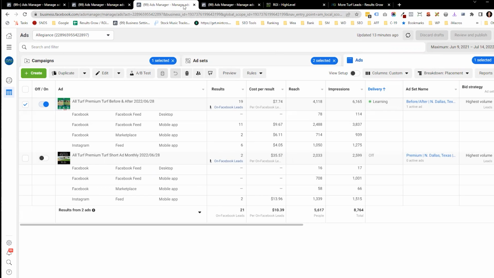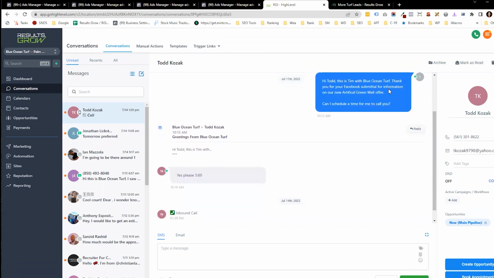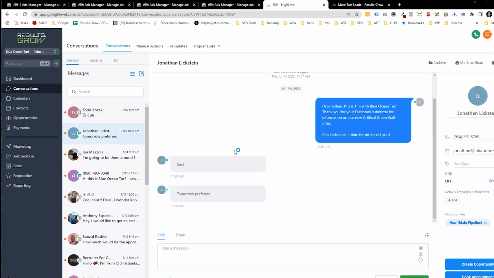So the Florida company that we were just showing you previously, if we look over here, you can see that these are leads that come in. As soon as a lead comes in, they're notified by text via an app. You can see that this is so-and-so from Blue Ocean Turf. And here are the people that have filled out the lead forms. Yes, call me back at this time. They're saying what time to call them back. This is just today. We're filling this on July 14th. And look at these leads. So that's today, the next ones. And just to clarify, we set all this up for you. You don't have to worry about any of this stuff.